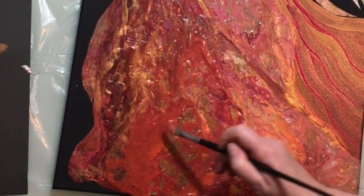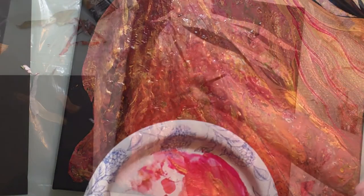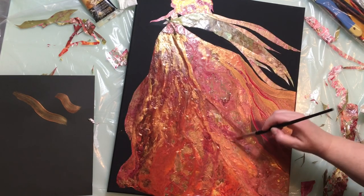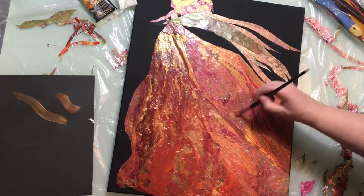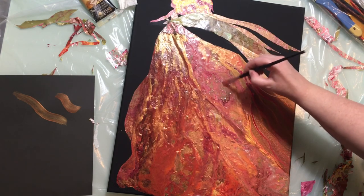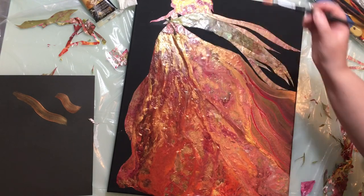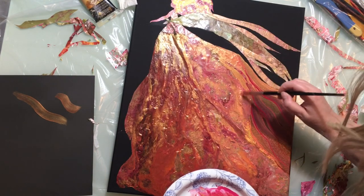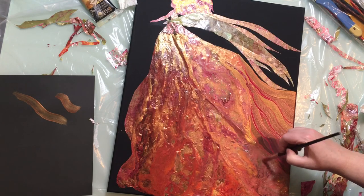Here's where I'm painting over the skins and just making it look better — it really does work just painting over as well. I'm just bringing the flecks of gold down and integrating all the parts together to make it look more cohesive and give the piece a sense of continuity. By bringing the gold flecks all through the dress, I'm keeping the swirl patterns where they show, though they're not all pretty everywhere — some nice swirl pattern areas and some that could just use some paint over them.